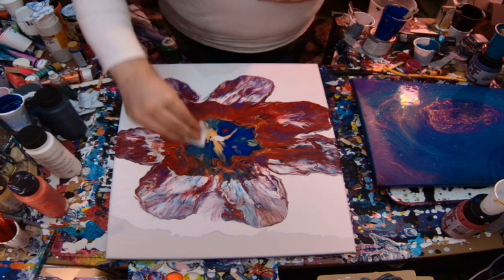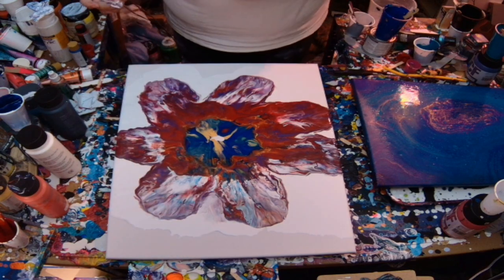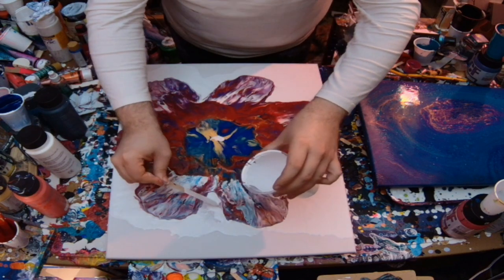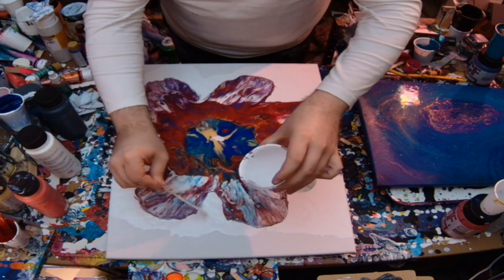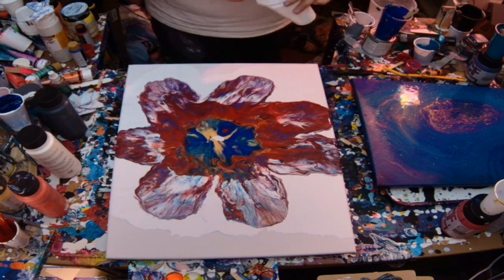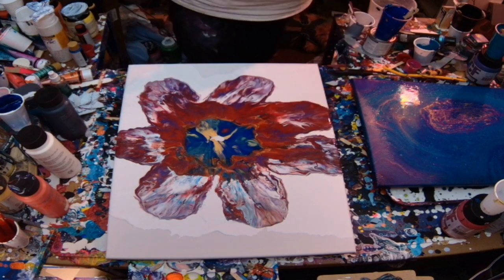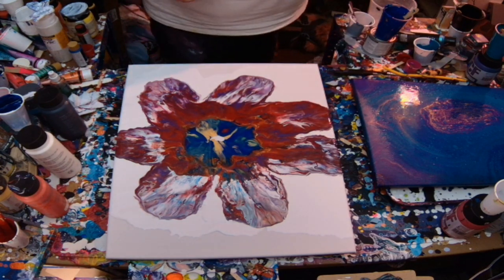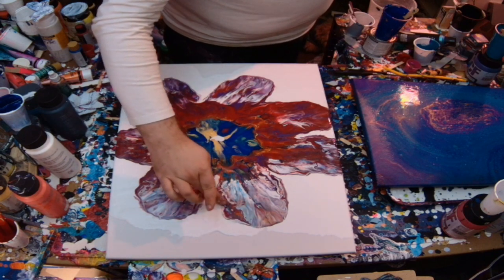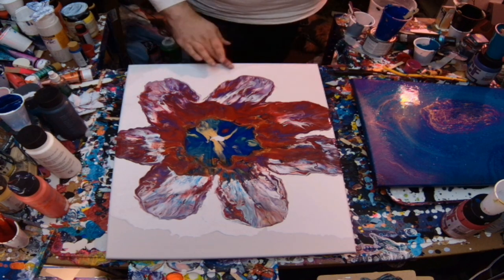So I've come in with some tissue just to take out the paint that I don't want. When you find a piece that really doesn't work, just go in with your kitchen towel or tissue, take the paint up, and then lay down some of your base again. No one will know it wasn't there — especially if you don't tell them, and especially if you don't do a video telling them about it. Shh, I never did that.